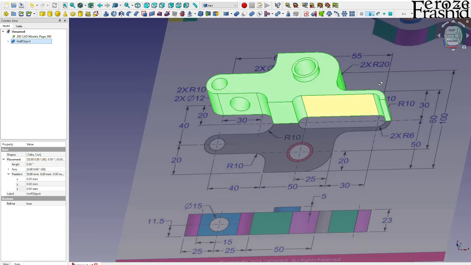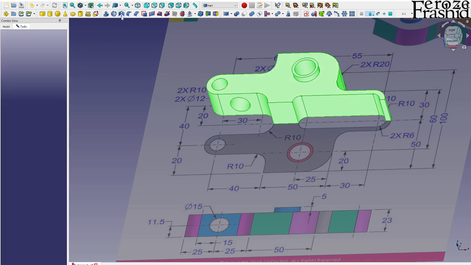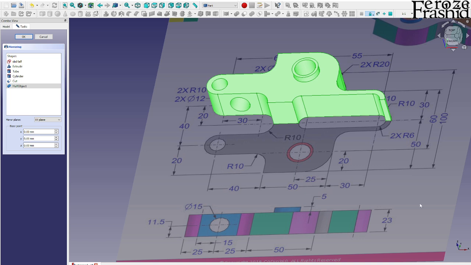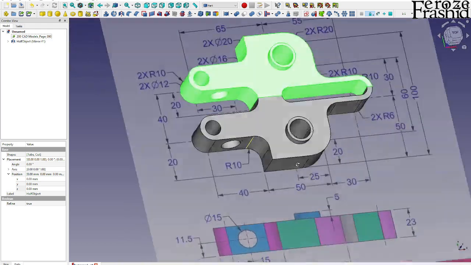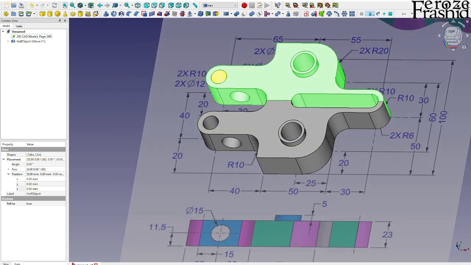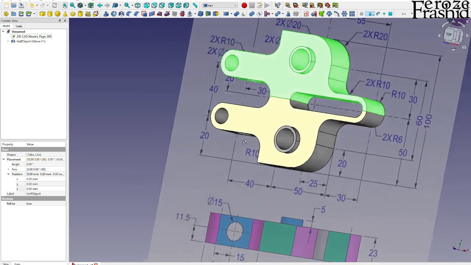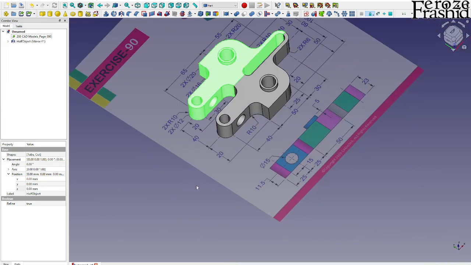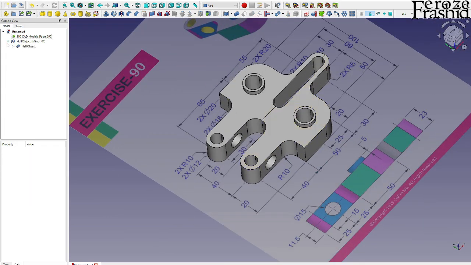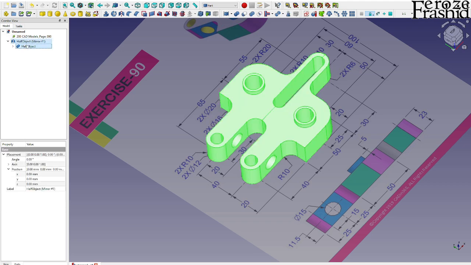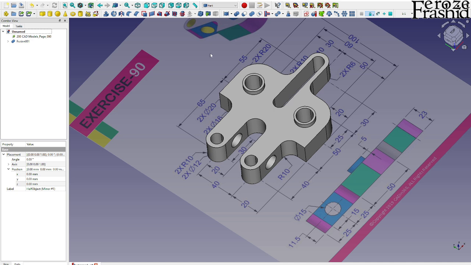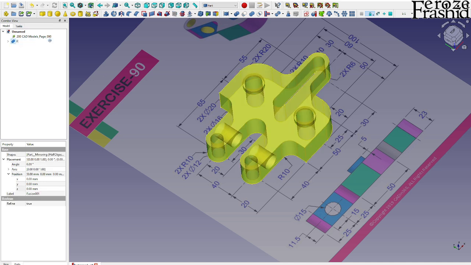So we got our half object done, and to get a full object from here we'll have to mirror it against this plane, which is XZ. So XZ plane, right? And hit OK. In Part Design, when we do the mirror, it shows the preview. In Part, you don't see the object until you hit OK. So a very small minor thing to think about, but anyway, we want to make a union, and that's our full object.